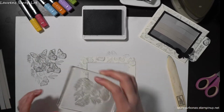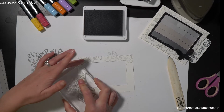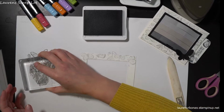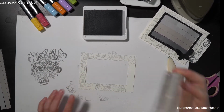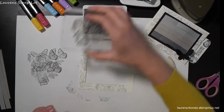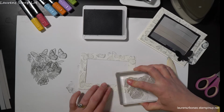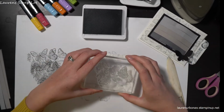Okay. So I like these butterflies because they all look very different. I don't have to sit here fitting different pieces in. It's all on the stamp. Okay, but just make sure you go all the way around. And when you reach this last section, you might do it in two stamps.